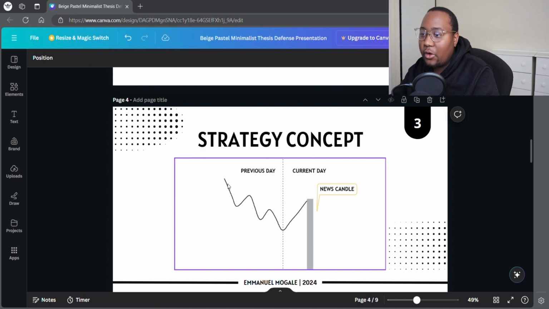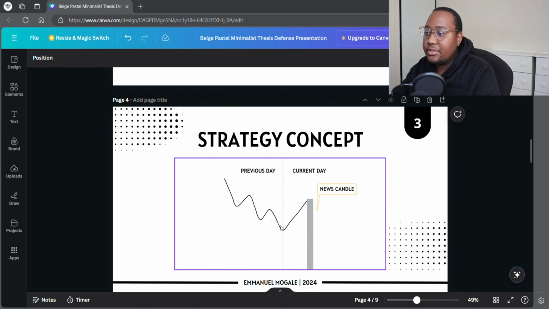You want to look at the whole trend from the London session to the New York session, and how well it played out in terms of market structure. I'm sure many of you are well aware of technicals and structure, lower lows and higher highs. That's exactly what I want you to look at. It should be a bearish trend. In this case, it's just an example of a bearish trend. The market should be bearish throughout that day.